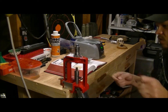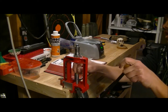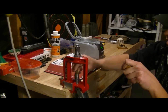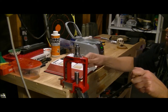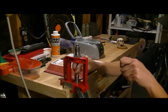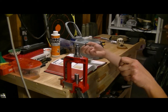But even if I did have a vibrating or rotary tumbler, I think I'd still decap beforehand anyways. I know before when I was using somebody else's, it just helps keep the media cleaner. Helps keep your dies cleaner. It's another thing.